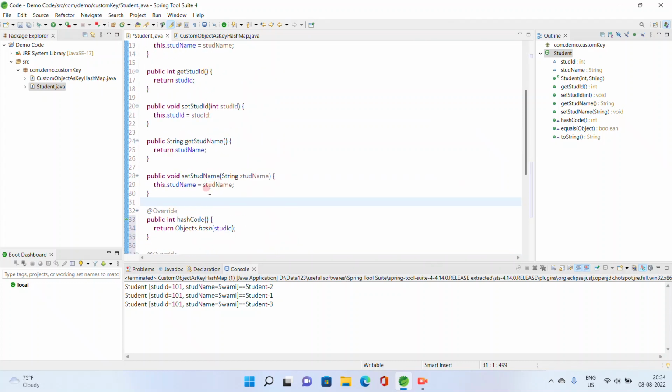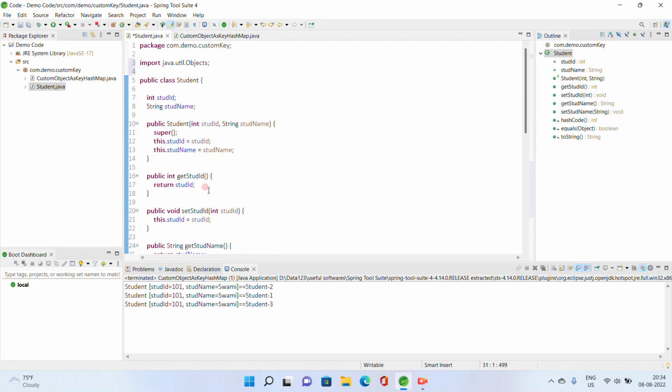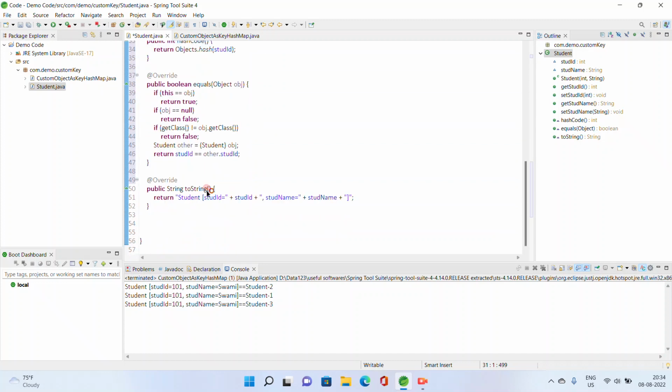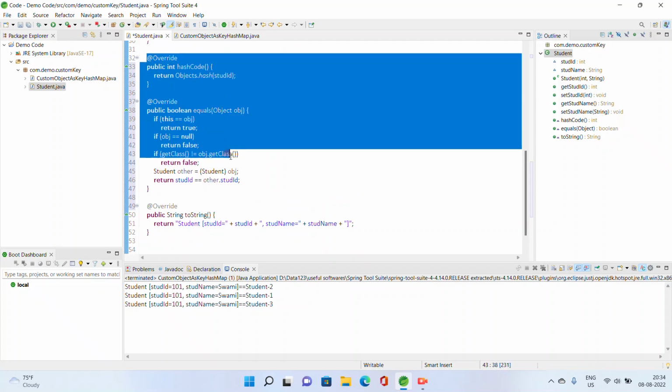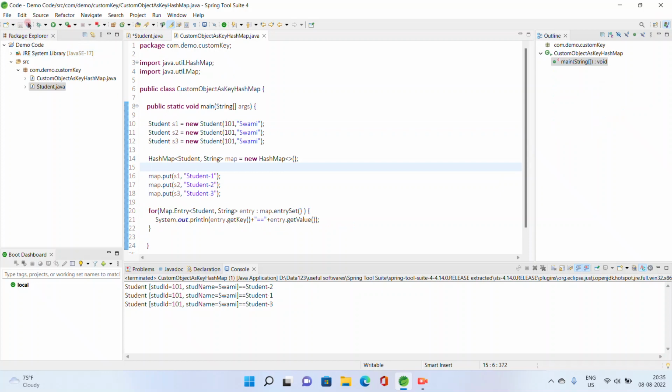I am going to override these methods. So you will get this implementation here. The hashCode method implementation is based on the student ID, and the equals method implementation is based on the student ID. Okay.